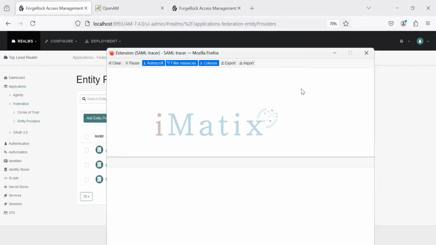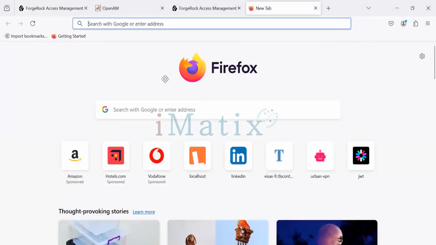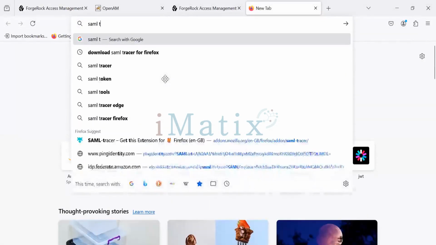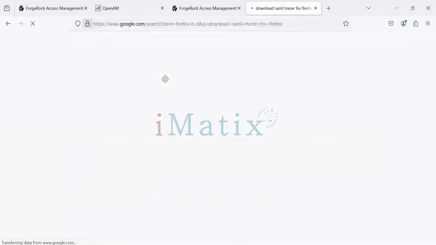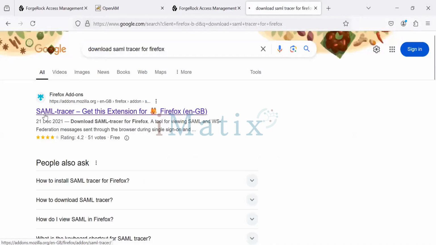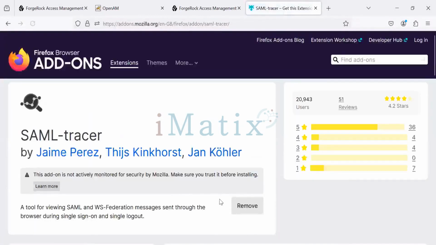You can easily download it: just search for SAML tracer, download SAML tracer for Firefox, click on it and download it, right? I've already downloaded it. It will come as a plug-in, and once it's installed you can just click it over here.